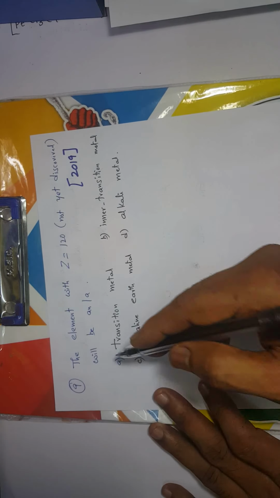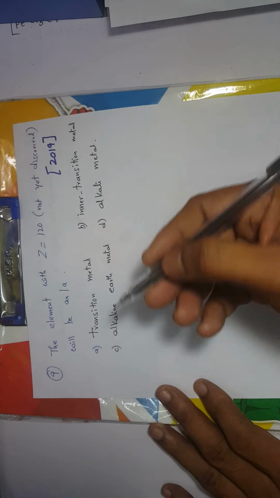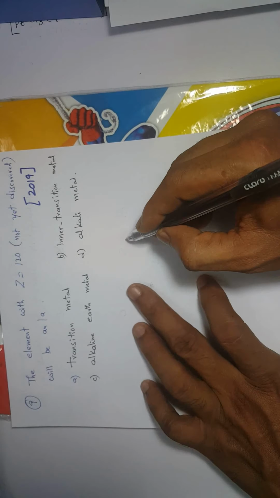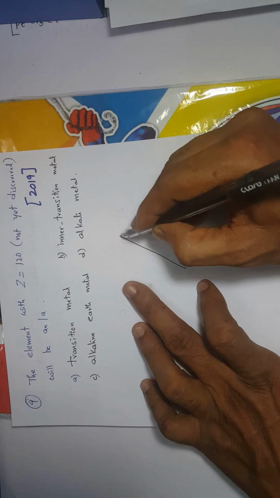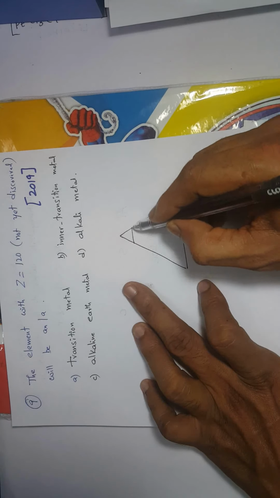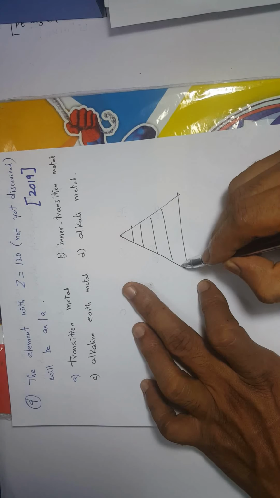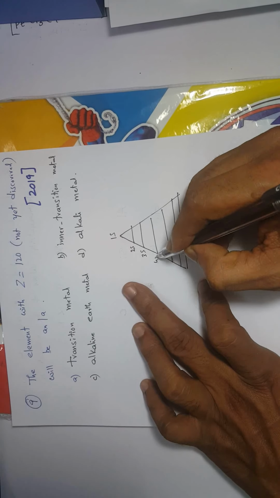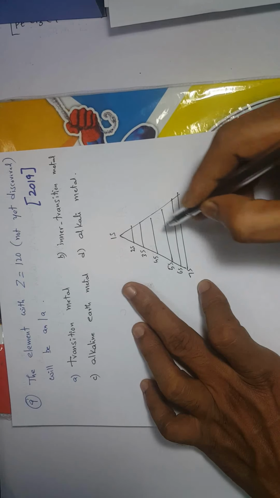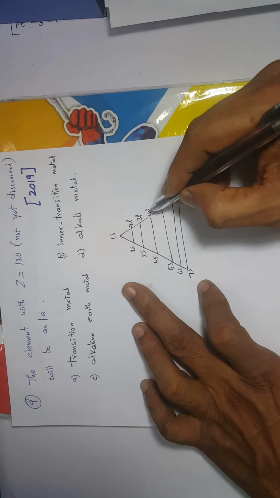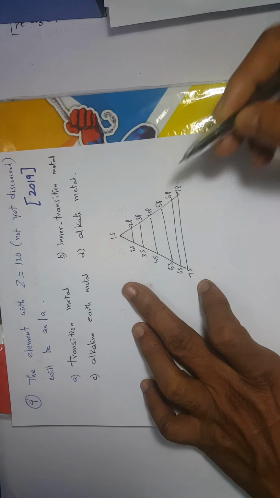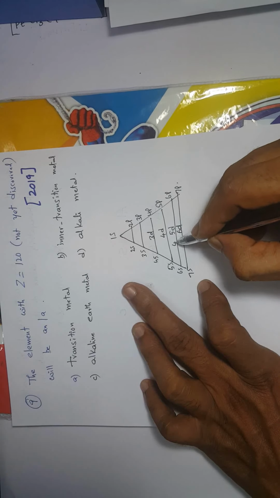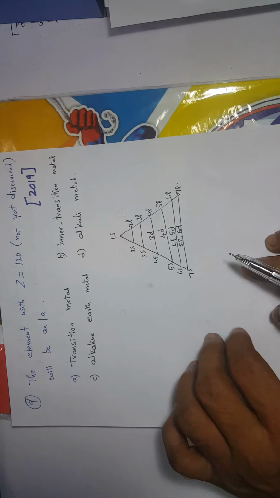Okay. So the next one, the element with atomic number Z 120, which is not yet discovered, will be unknown. So how to find out? If you want to write the electronic configuration, I will show you how to write it up to 120, also very easy. Make a circle with 5 lines, and then write 1s, 2s, 3s, 4s, 5s, 6s, 7s, 2p, 3p, 4p, 5p, 6p, 7p. Next 3d, 4d, 5d, 6d, 4f, 5f. You can write the electronic configuration based on this.